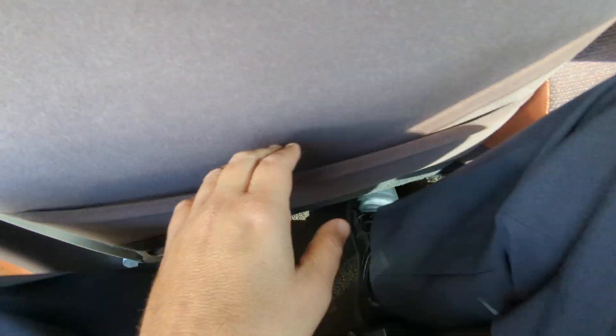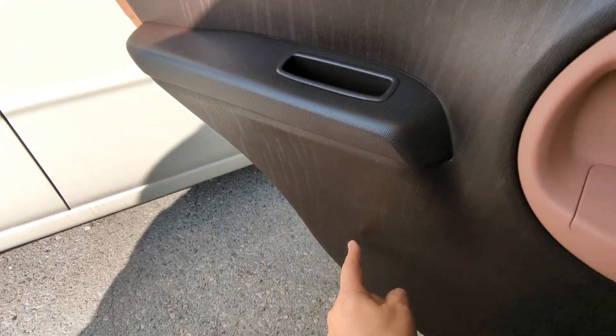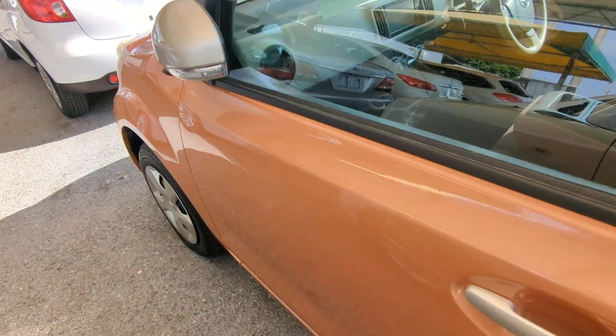With the seat all the way back, all the way down, I'm about an inch away from the back seat to my knees. There's nothing as far as storage on the back of the driver's seat, but you do have pocket storage on the back of the passenger seat — be careful what you put in there, you don't want to rip it. No storage on the door panels or anything else. You see all these lines — it looks like wet marks, but that's actually the design of this, so don't try to clean it because that's how it is.